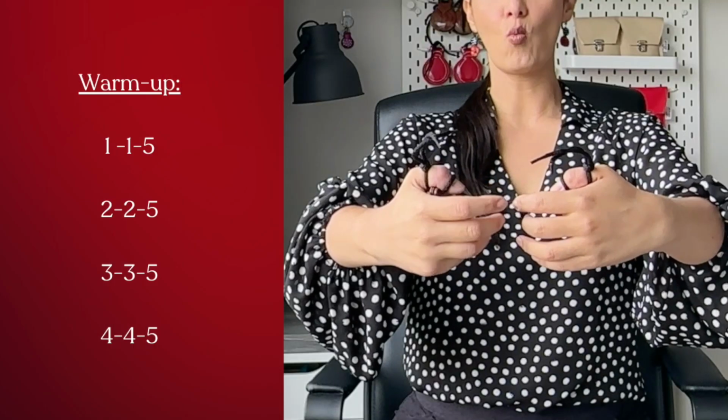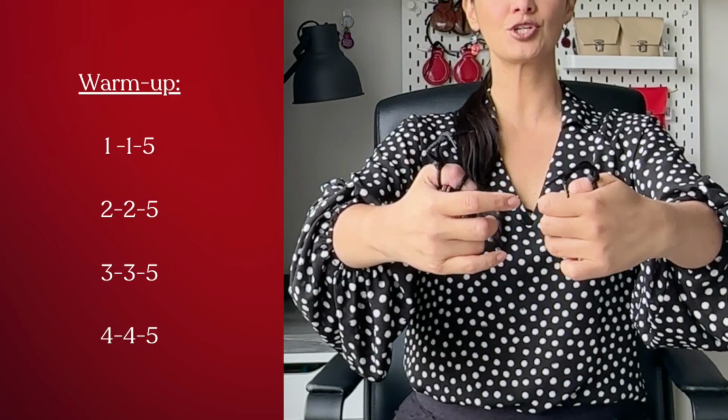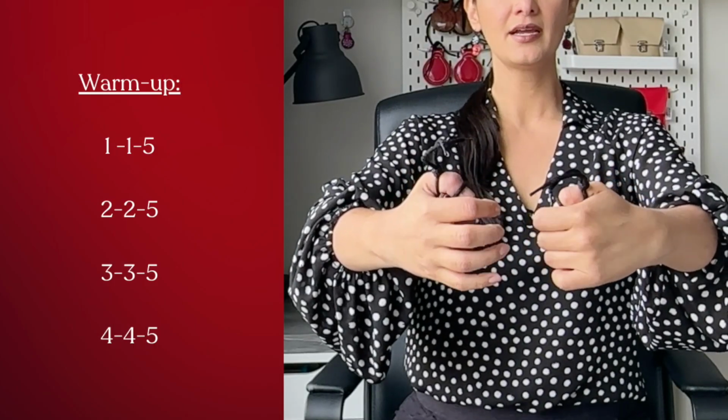Okay, now we're going to do two times each finger on your dominant hand. 1, 1, 5, 2, 2, 5, 3, 3, 5, 4, 4, 5. Same thing. First, keep your arm in first position, slowly. 7, 8. 1, 1, 5, 2, 2, 3, 3, 4, 4.